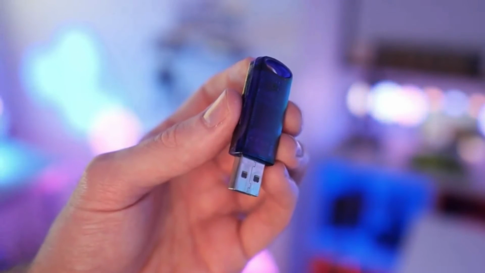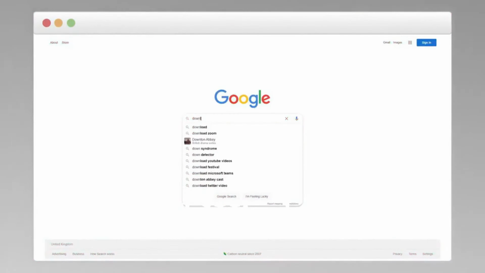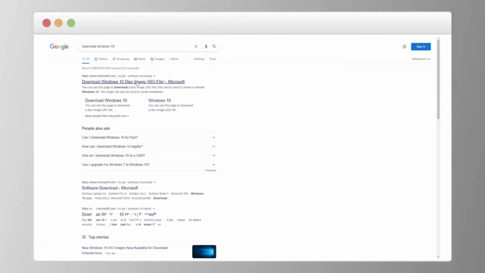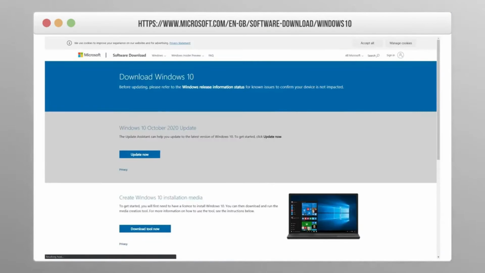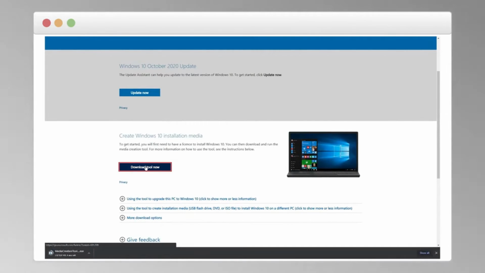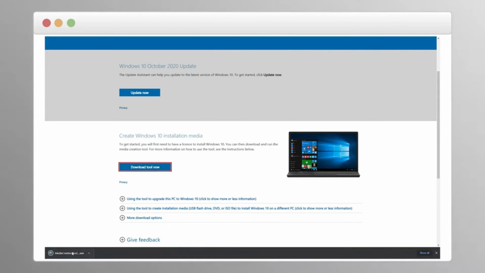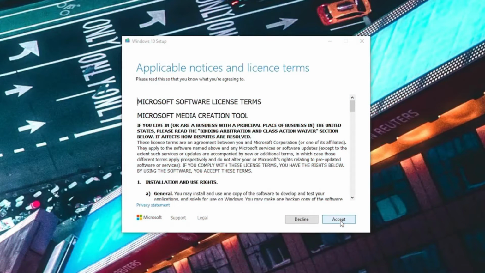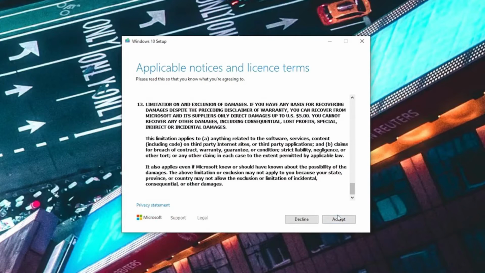So now we go through step by step how to install Windows 10. First and foremost, we need to get the Windows installer and put it onto a pen drive or storage, because we need to install it on our new CPU.